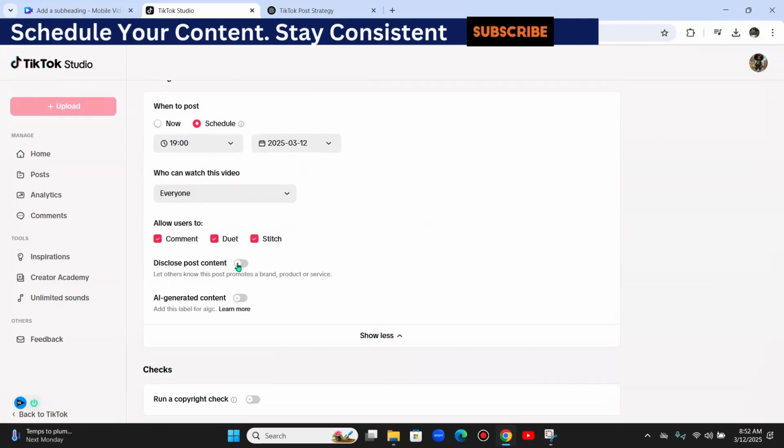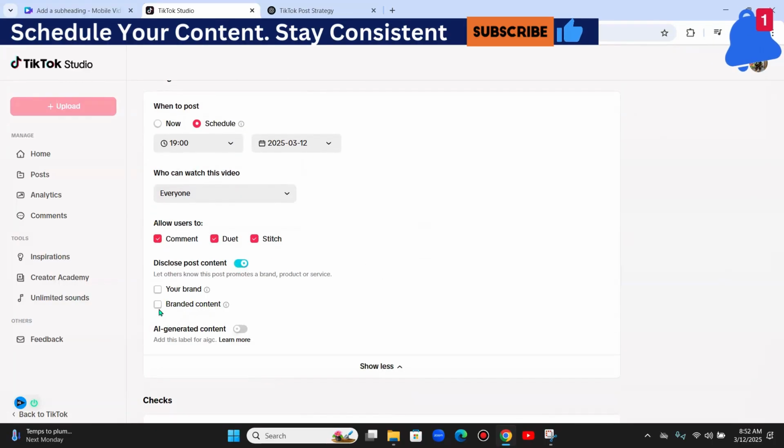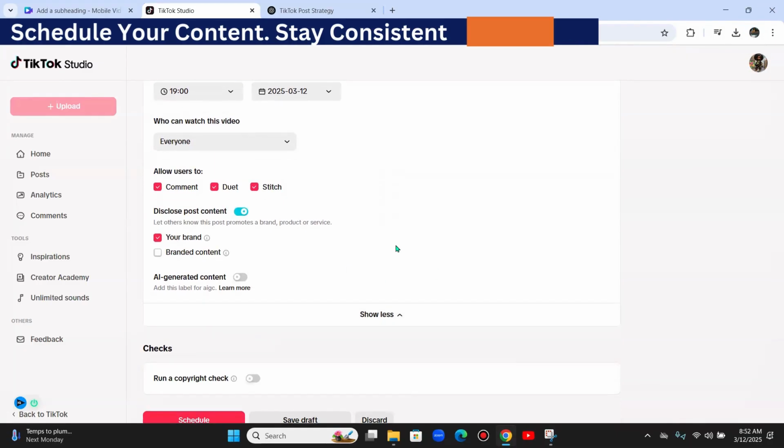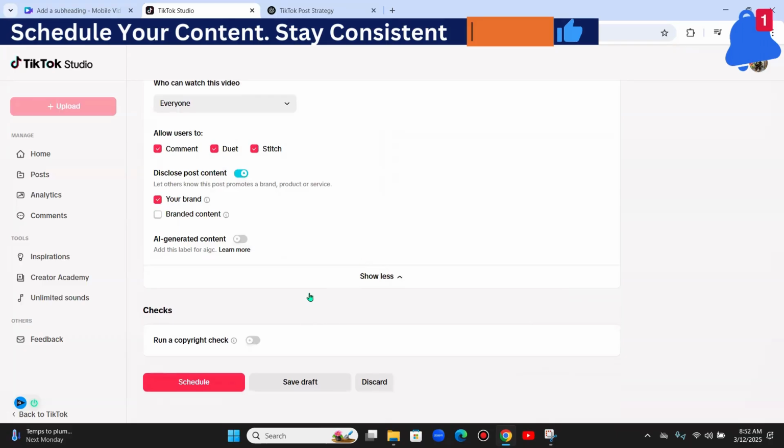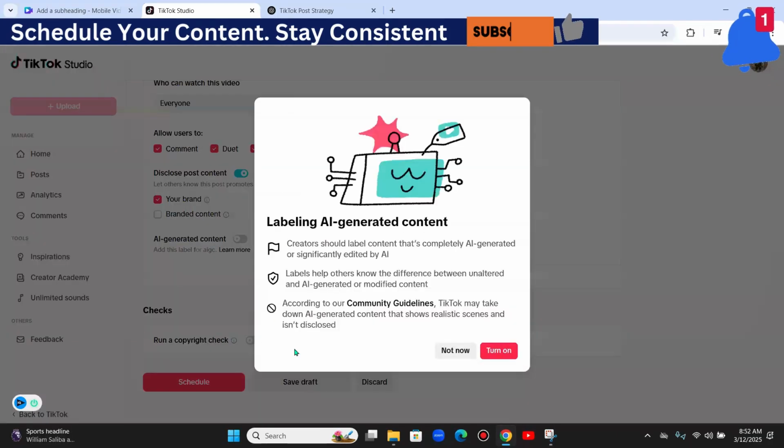I'm going to click on the disclosure content because I am promoting my brand, which is telling people to grab digital products from my store. There's also AI-generated content, add this label. I've never added the AI-generated label before, so I'm just going to leave that on. Well, I'm going to click it on this time because of my title. Creators should label content that is completely AI generated or significantly edited.